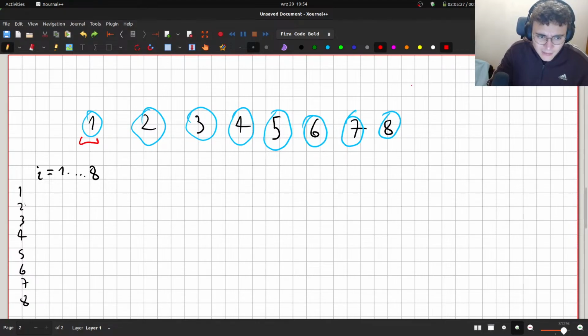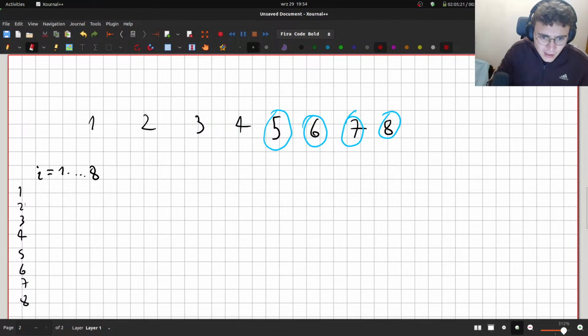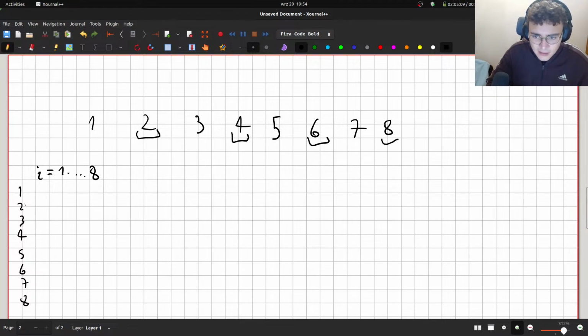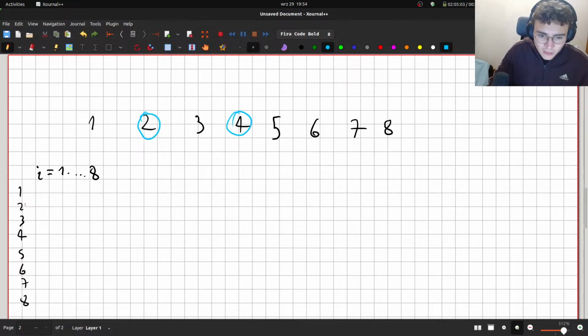So for each number we are saying that now it is not turned on. Then we are looking at multiples of 2. That will be 2, 4, 6, and 8. For each of these, we are changing their state, so we will turn them on because they are not turned on.